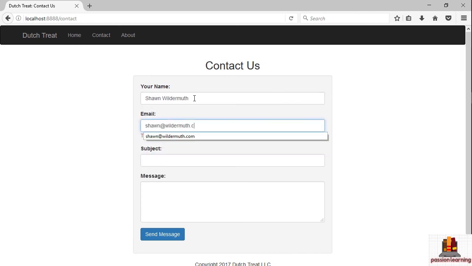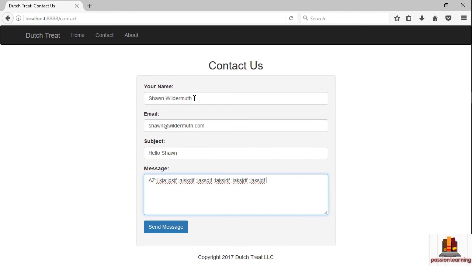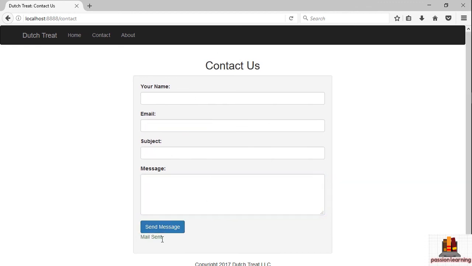So now that we have our fully styled form, let's make it work. I'll say my name, pick one of my email addresses, put a great message for me to see later, clear the form, mail sent nice and green, though we could certainly make that look a little better with some of the other classes in Bootstrap.